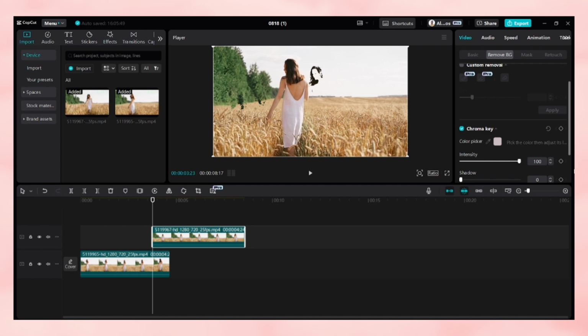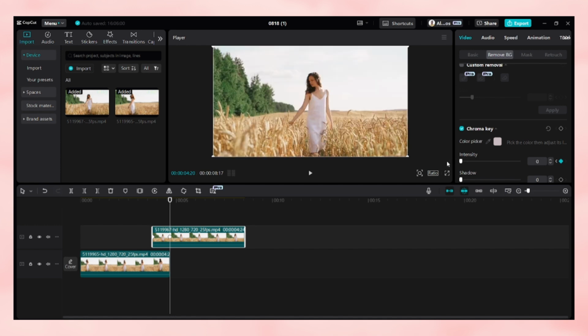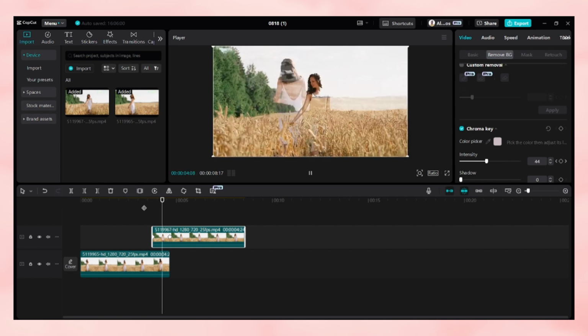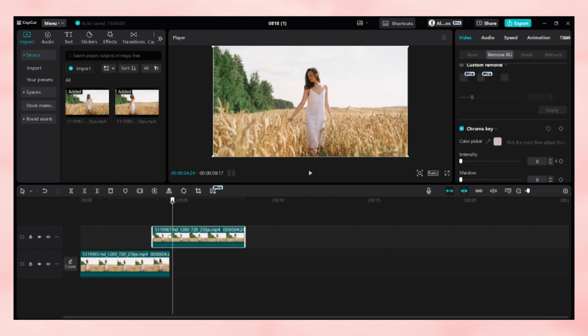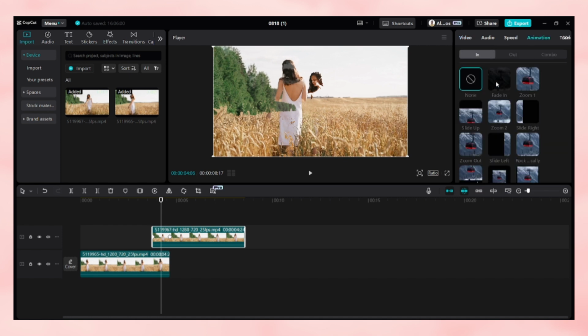and add a keyframe. Move to the end and reduce the intensity to 0. Go to animation, select fading, increase the duration to about 1 second.